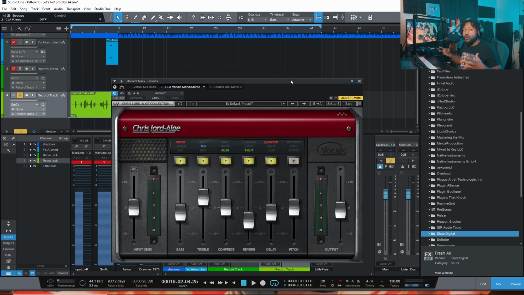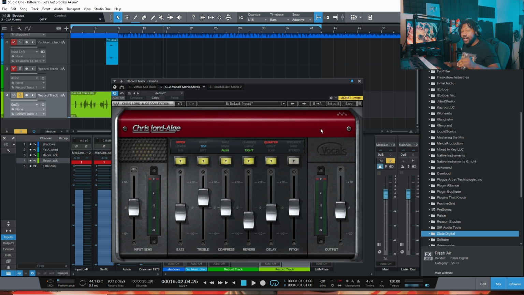So it's a very affordable, very easy to get into plugin. And I like that. I love plugins that let you get into them really quick, really easy, and are very affordable. I hate paying expensive amounts of money for plugins unless they're really, really good. But it's an affordable plugin that the majority of people can afford, whether you're beginner, new, advanced, intermediate, whatever. You can get this plugin, no problem.